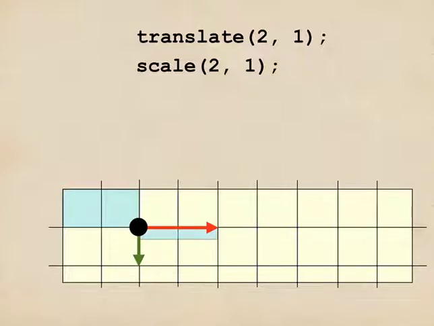So how do I do that? What is the proper translation command to give now to move this coordinate system 2 pixels to the right? Well, our first thought might be translate 2, 0, just like before. That would move it 2 pixels to the right, right? Well, let's find out. Remember, translate 2, 0 says move 2 copies of the x-axis to the right and 0 copies of the y-axis down.